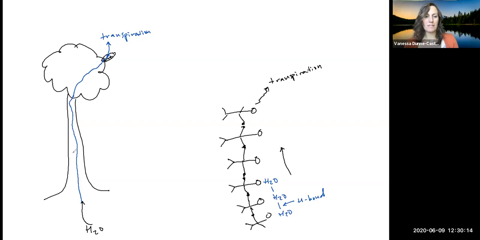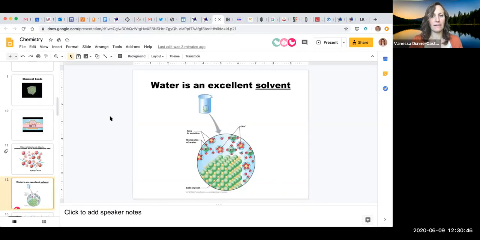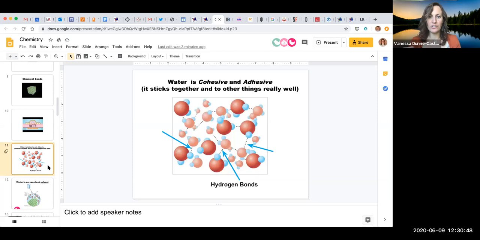Not the same in humans, but definitely true for plants, right? This process of transpiration. So this is all about the cohesion of water. If water weren't cohesive, if it didn't cohere together, then you would not have the ability to grow these massive trees, because water just wouldn't travel upwards, right? If it didn't adhere together, then you wouldn't have this capillary action, and you therefore would not have the ability to create these beautiful things that we have out there. All right, so that's this concept of cohesion and adhesive properties of water. It sticks things together and allows us to grow really big trees.